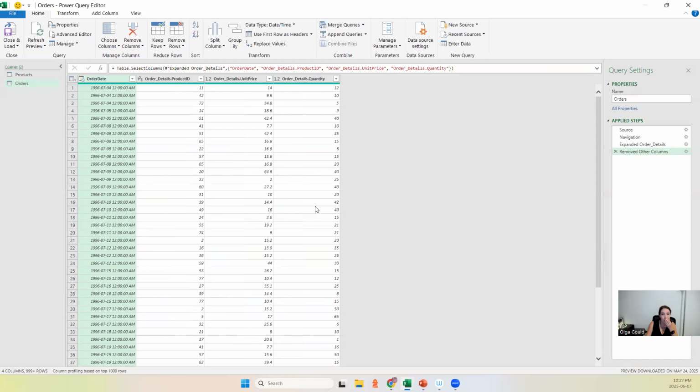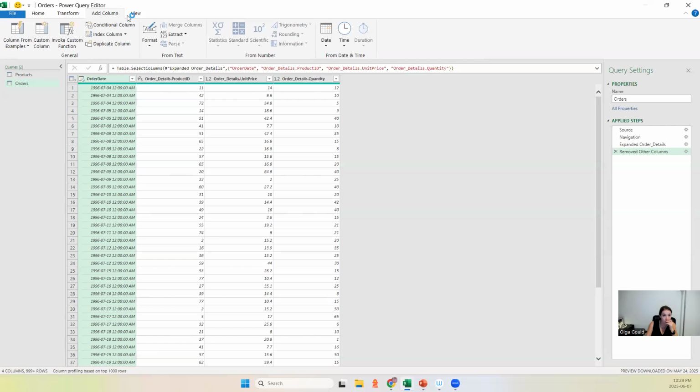Okay. So now we're going to need to create a new line. So we need to calculate the revenue per order, right? So we need to calculate this unit price times quantity, right? So how do we do it? We go to add column, and then in here, we're going to custom column, right? Custom column.